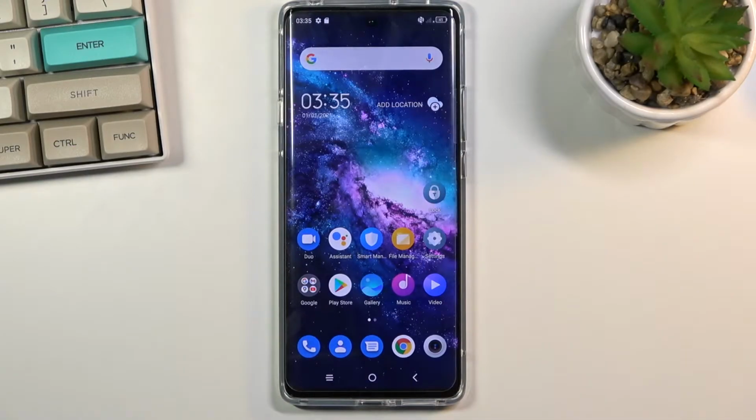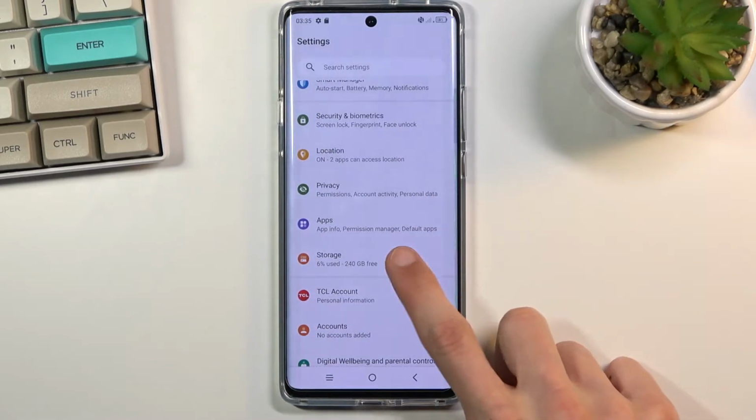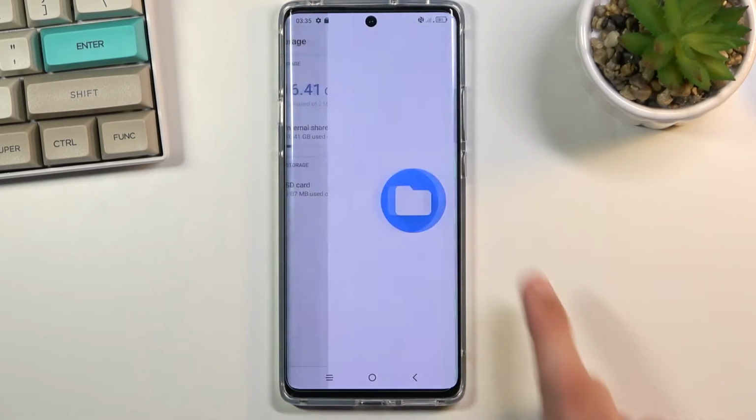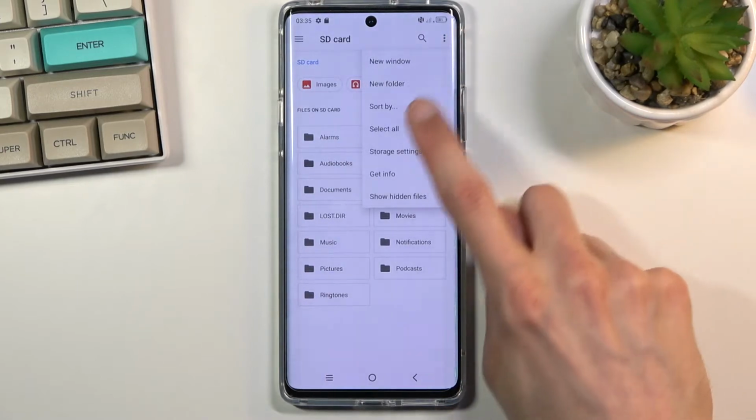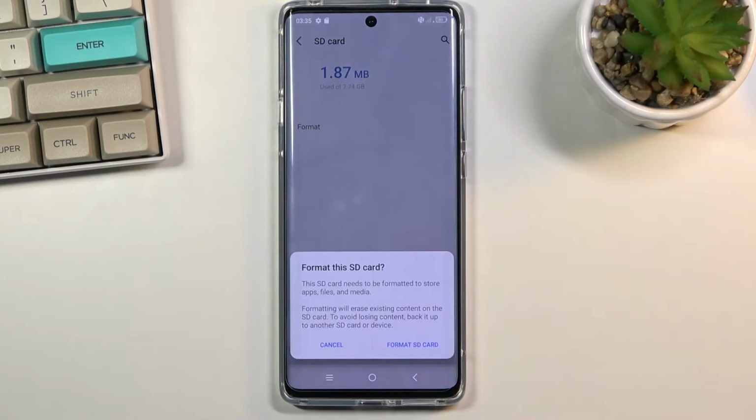Welcome, I'm from a TCL 20 Pro, and today I'll show you how to format your SD card. To get started, obviously, let's open up Settings. From here, choose Storage, select your SD card, and then tap on the three dots and go to Storage Settings, where you'll find the option to format.